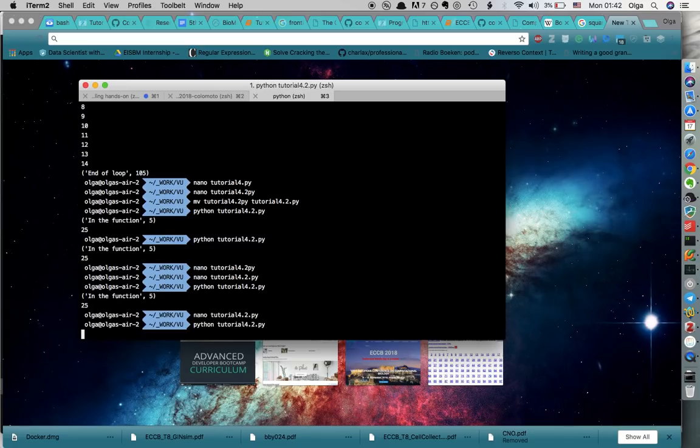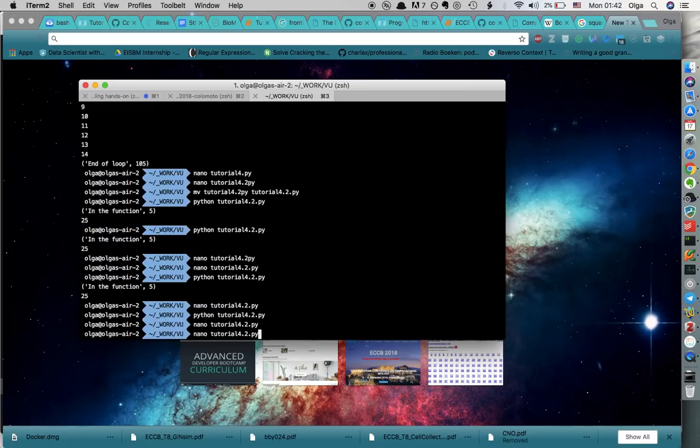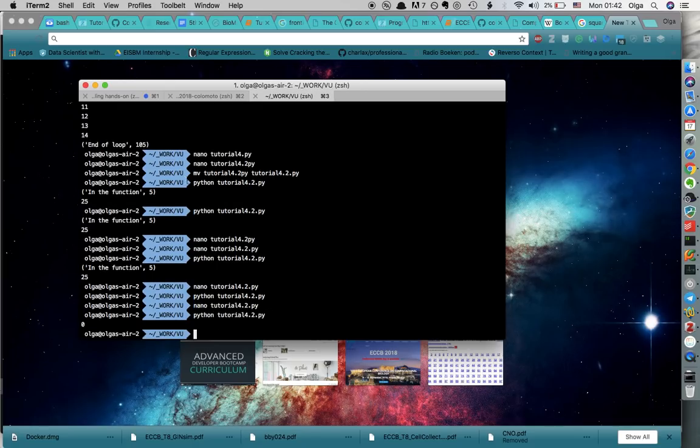So Python tutorial 4.2. You see nothing is printed out because we just return the 0 value, but we can actually show the result of our calculate square function over here. Yes, so you see that the result is 0 and that's what we expected to see.